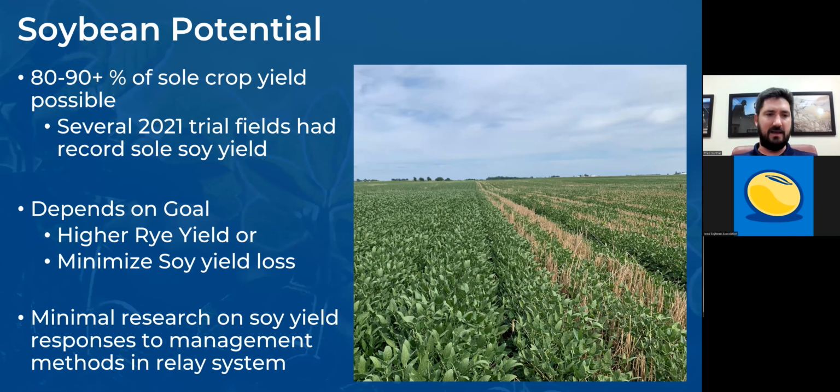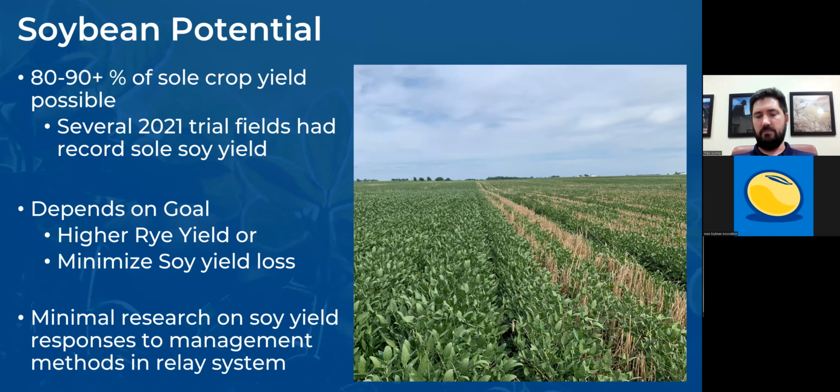I'll stop reiterating that. What other considerations are required depends on the goal. So some of these farmers, as I mentioned, are focused on seed production. Whatever they can get from a soybean crop on the second half is a bonus. Others are looking at how little effect they can have on their soybeans, and they need to get enough seed to plant all their acres to cover crops and have that cost savings for their overall farm operation. So different goals could be achieved with this system.